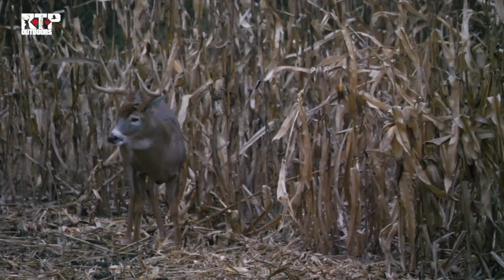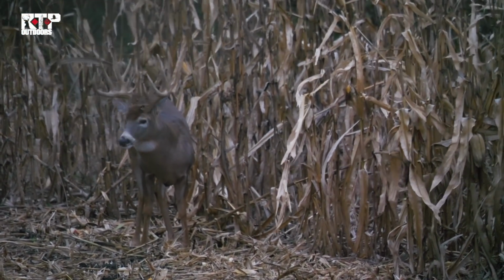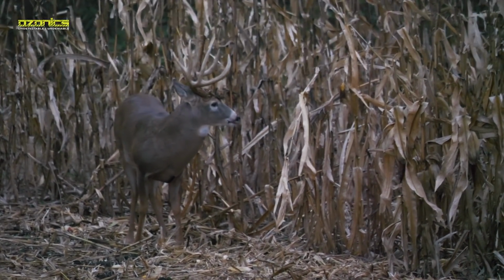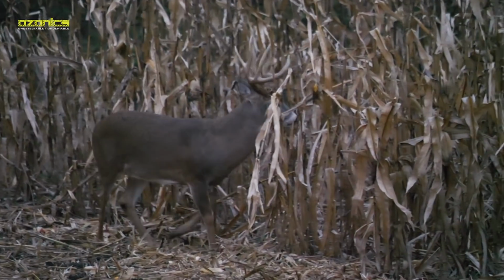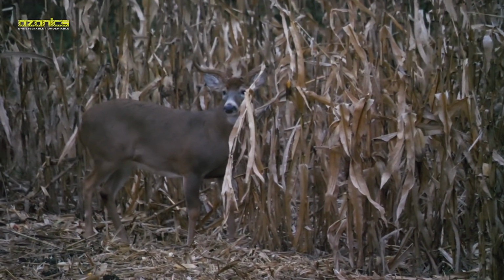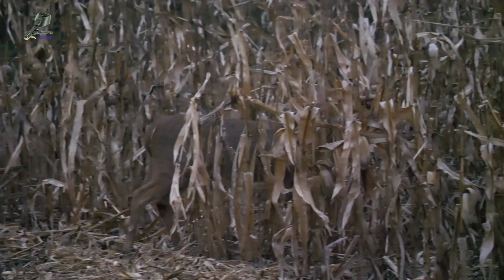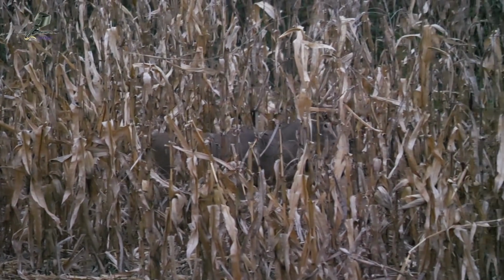All right, guys, as you can see, obviously I'm not in the blind anymore. I'm back at my house, and I hate throwing the end of that hunt together like this because it was such a great sit. But what ended up happening at dark, as you could see, is a lot of bucks piled into the plot, including Javy Baez, who didn't leave. With tomorrow's conditions being similar, maybe even a little better, we decided to leave everything in the blind, which we did. We left most of the camera equipment, my bow, tripods, everything.